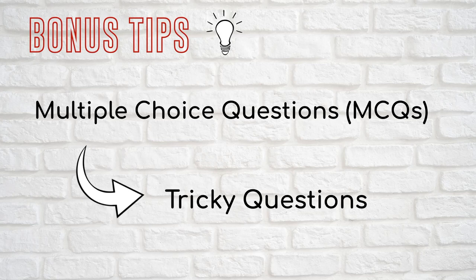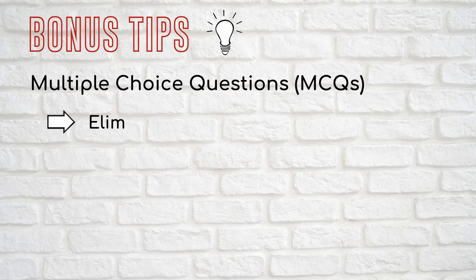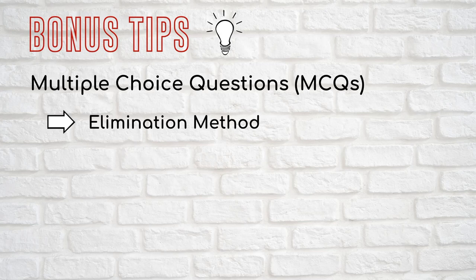Now I'm going to talk about the bonus tips for the MCQs. Prepare yourself, as you will encounter tricky questions. First tip: perform the elimination method. Eliminating options is the best hack, especially if you're not sure about the correct answer — it's the best method when making a smart guess. Qualify each option and immediately eliminate those which are obviously wrong or far from the correct answer, reducing the options to at least two or three. This increases the likelihood of getting the correct answer.